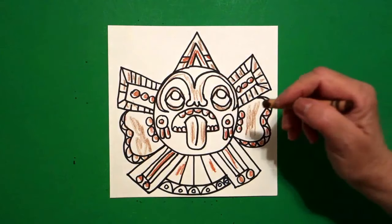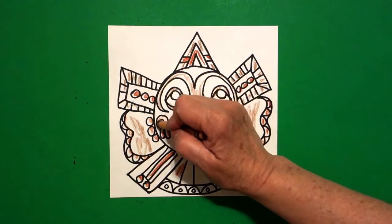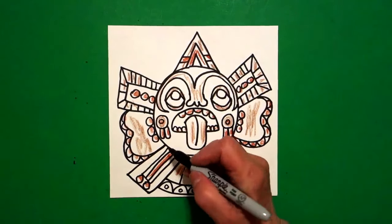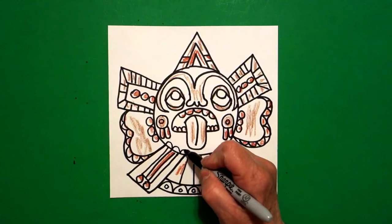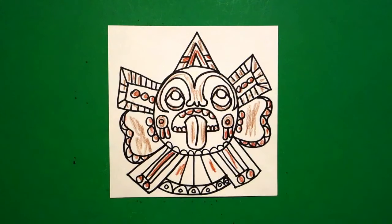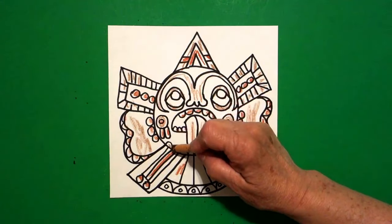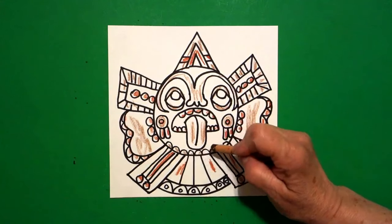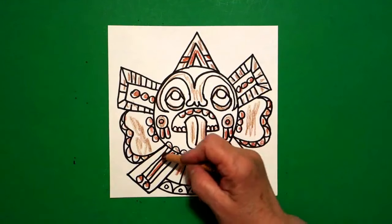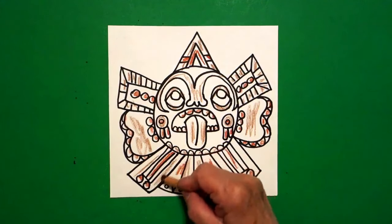Now, do you have to do exactly what I'm doing? No way. But I would use different colors of brown only because, now see, I knew I forgot something. Hello. Down here at the bottom, I should have had curved lines. I knew I would figure it out as soon as I start coloring. Curved lines all the way across. That's his chinny chin chin. Now, this should be brown. See, you figure it out once you start coloring. Okay? This section can be brown. This outside section is brown.